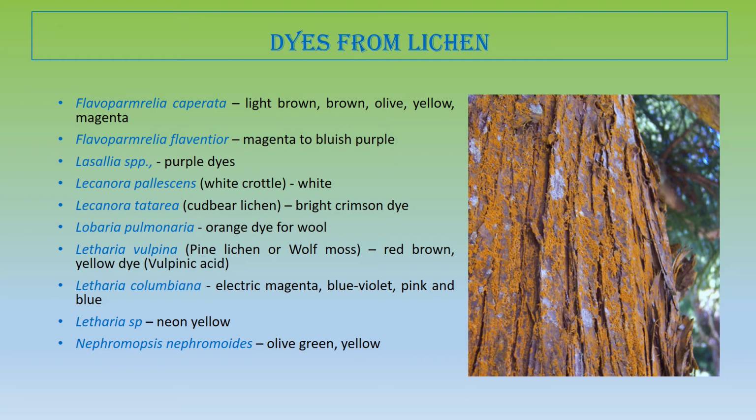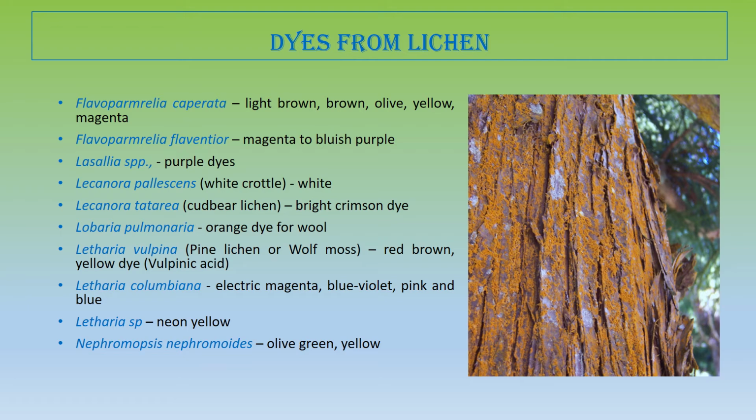Then is the Flavoparmelia caperata, commonly called the green shield lichen. This green shield lichen prefers growing both on the bark of trees as well as on rock. It is a foliose lichen, an indicator species of disturbed forest, and at the same time pollution tolerant. So apart from being used as a dye, Flavoparmelia caperata is also an ecological indicator of environmental conditions.